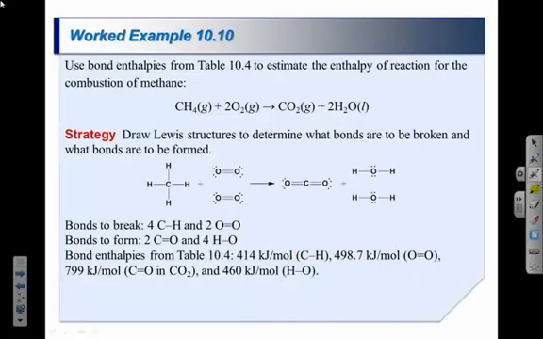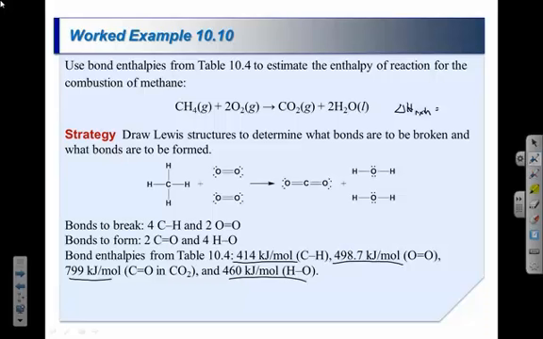So here's another example. Here I'm doing a combustion reaction. I want to know what delta H is for the reaction. I can use heats of formation. I could use Hess's law if I had a number of other reactions I could add together to produce that reaction. Or if I have all the energies associated with breaking all the individual bonds, I can use those energies to determine the delta H for the reaction as well.